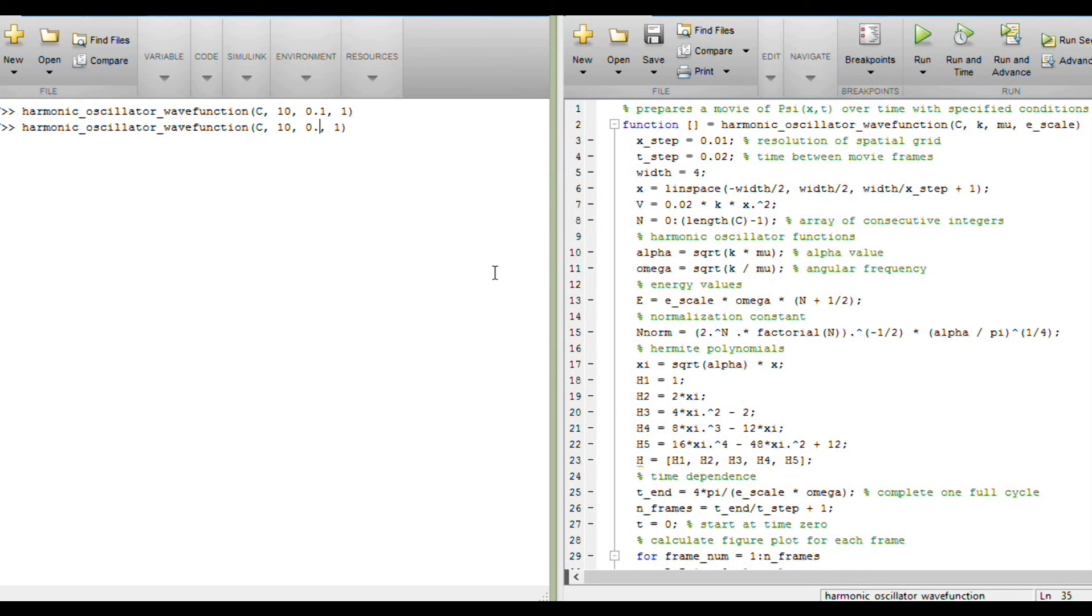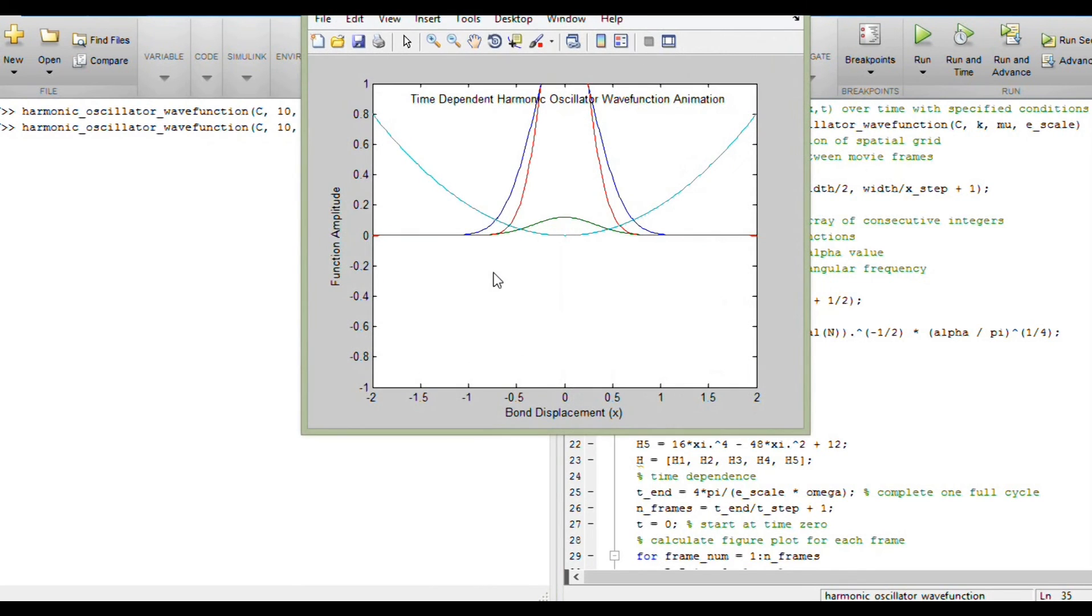And similarly, if we make it very heavy, it's going to get very concentrated towards the center of the well and have very low energy because as it gets heavier, the quantization of its energy decreases, and it can exist more and more towards the bottom of the well until in the limit of very, very large mass, it can exist entirely at the bottom of the well and basically just be a spike down there, as it could be classically.